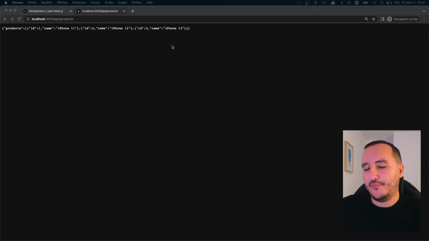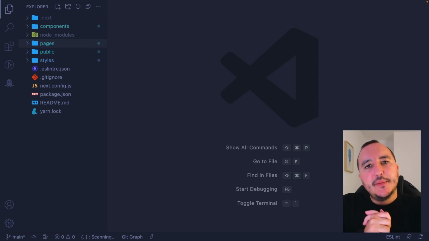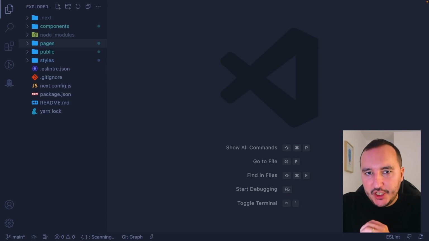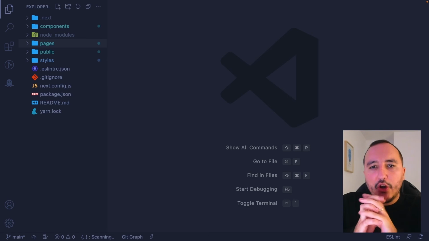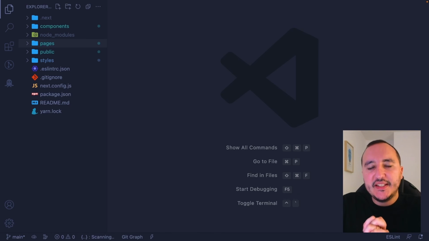and leads us to the main topic for me about Next.js, which is data fetching and the rendering options they provide to us. With Next.js, you have different fetching strategies and you also have different rendering options. Let's talk about SSG, static site generation.